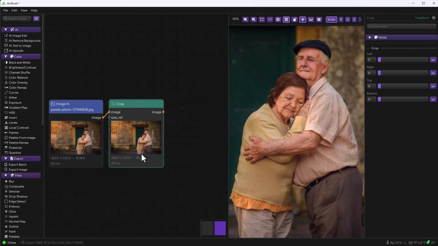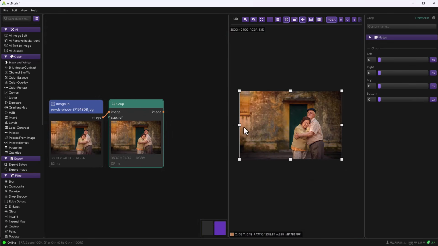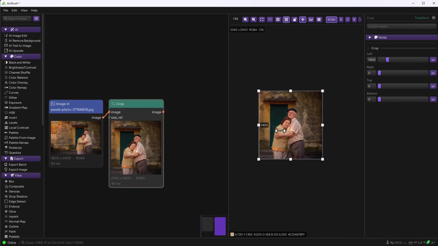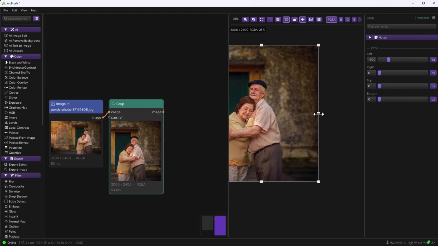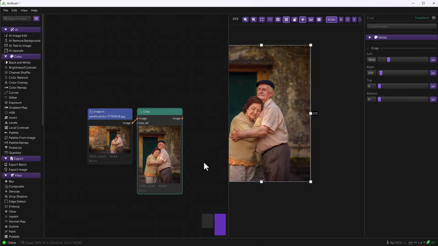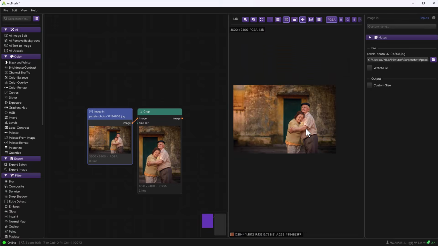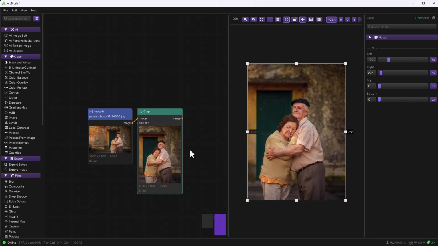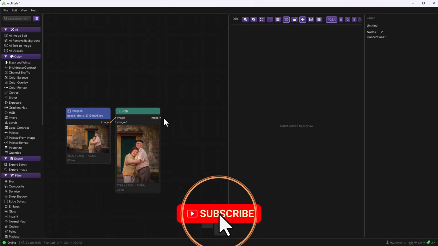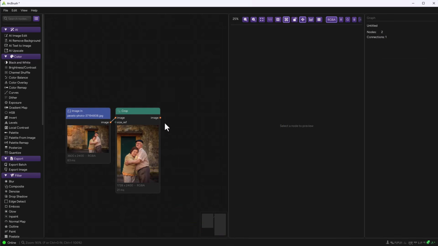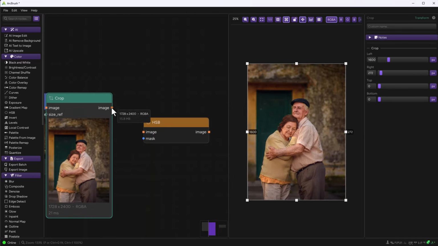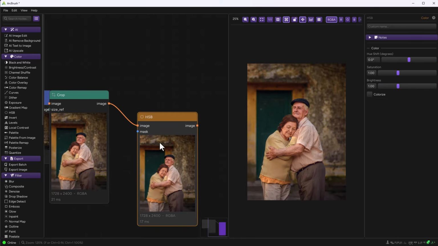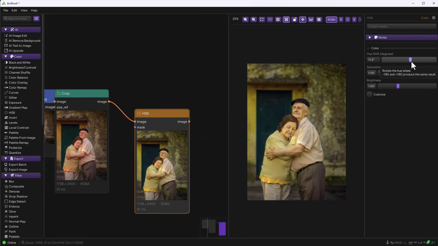So we're doing a crop image right here. And this is also going to give you some gizmos which you can use to crop stuff. So you can use this to simply crop it if you want. We can go back to the previous one and come back here, which is making it super non-destructive. What about if you want to do some color balance, some hue shift, all that stuff? You do have all of your color stuff right here, and you can simply drag in the HSB, connect that right here. And from here, you can now start making that hue shift and change things how you want.